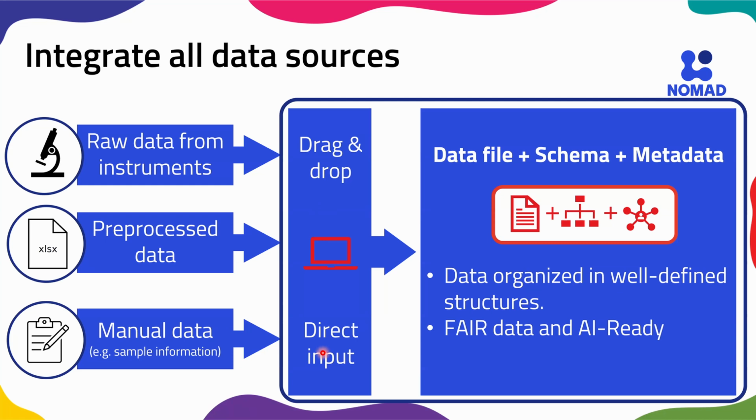forms within Nomad, and then these data files, along with the schema and the metadata, would form the hierarchical structured data in Nomad, which enables the data to be FAIR compliant as well as AI ready, where various machine learning models and data analysis approaches could be applied directly within Nomad.